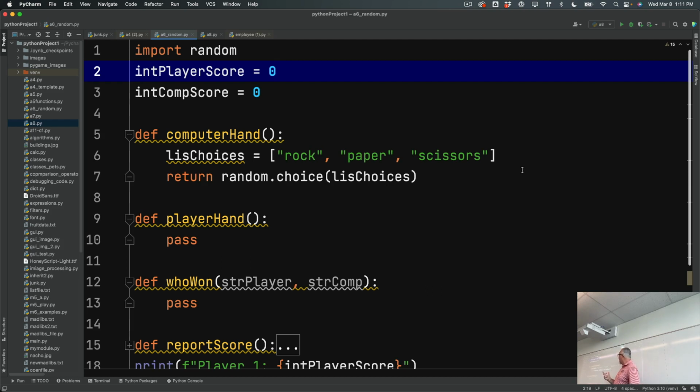So, for example, in the rock, paper, scissors program, I created a custom function called computer hand, because I know that one of the things I need that program to do is generate a computer player and their guess: rock, paper, or scissors. That custom function, computer hand, is a return-something function.